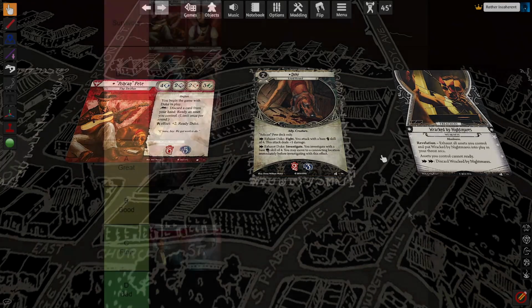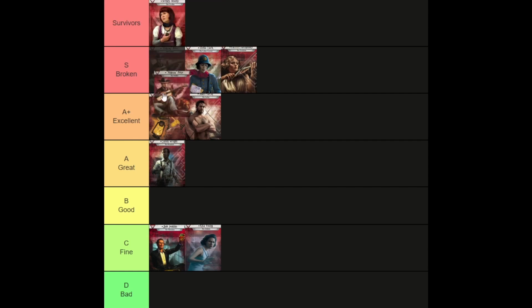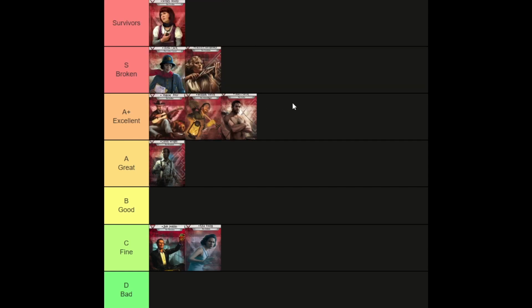So where do I place Ashcan? I guess I should say, where do I place Duke? Because everything I just talked about was all about Duke. Does he make it into S tier? His ability is a free action ability. That's why Duke is so good. His weakness is relatively soft.